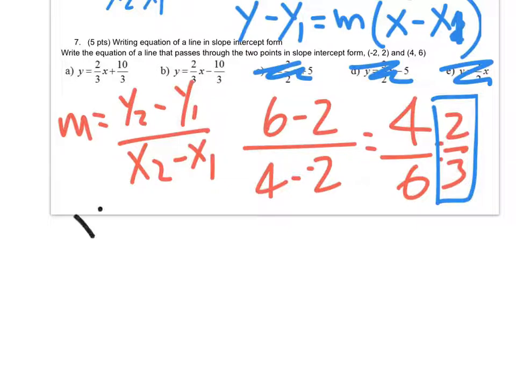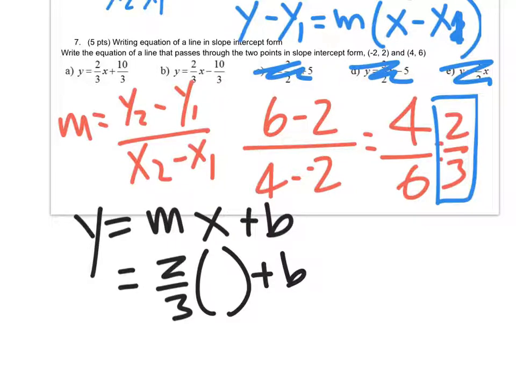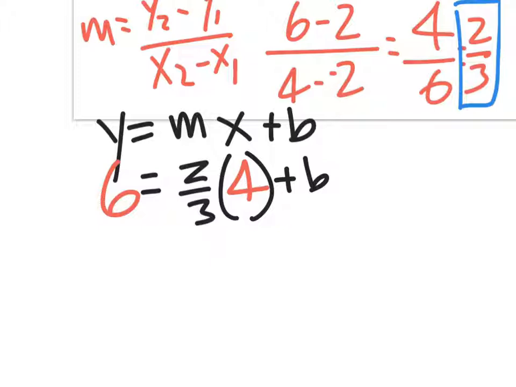We're going to be using slope-intercept form, which we know is y equals mx plus b. Now what we're going to do is pop in the slope, which is 2 over 3. And instead of y and x, we're going to change it to one of the coordinates that were listed right here. So we could have done negative 2 and 2, or we could do 4 and 6. I'm going to pick 4 and 6. So 4, of course, is x. So I'm going to change the x to 4. And then y, of course, is going to be 6. Beautiful. All right, so we're going to isolate for b to figure out what the y-intercept is.